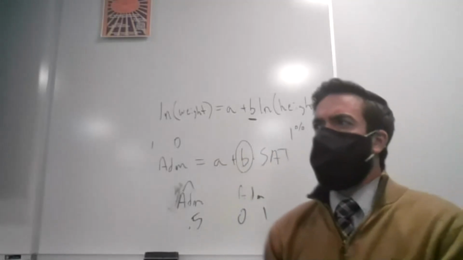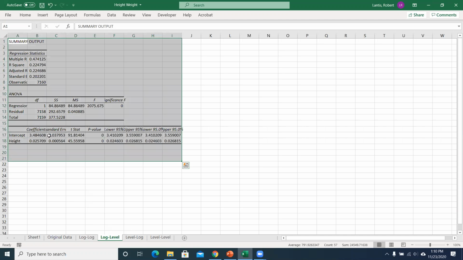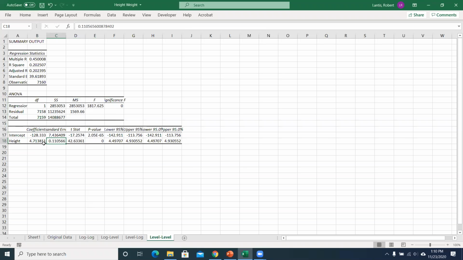Any other questions? Okay. So we can look at these other models we talked about last class. We have different interpretations. The level-level, that's just the normal linear regression that we started out with. So the way we interpret this is a 1 unit change in our x variable. So if height goes up by 1 inch, right? Predicted weight goes up by 4.7 pounds. Okay. Very significant. The p-value is pretty much 0.